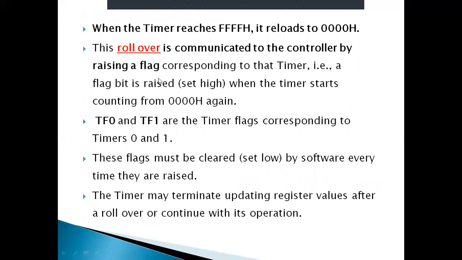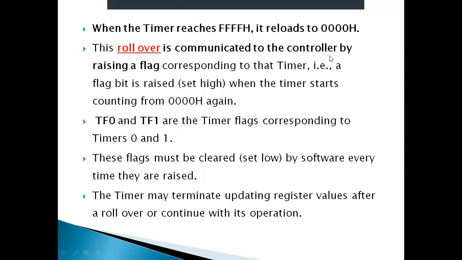This is the rollover concept. Rollover concept is an important concept. When the timer reaches the maximum value, that is FFFFH, after this value it cannot have any larger value above this. So it reloads to the initial value, that is 0000H, and this process is known as rollover. Switching from FFFFH to 0 is known as rollover.